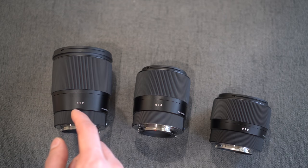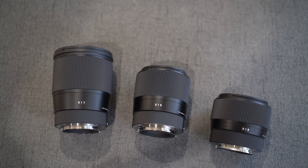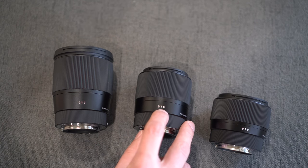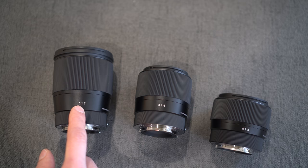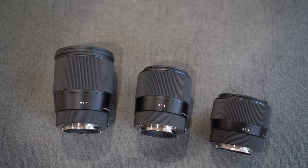Now you'll notice that each one of these lenses has a numerical value here, and I didn't realize this until several of you commented in one of my last videos that these numbers actually stand for the year of release. So the first lens that came out was in 2016. This is the Sigma 30mm f1.4. In 2017, the 16mm f1.4 came out, and the latest, 2018, the 56 1.4.